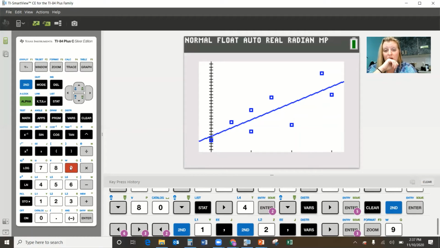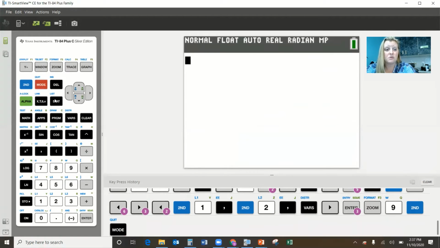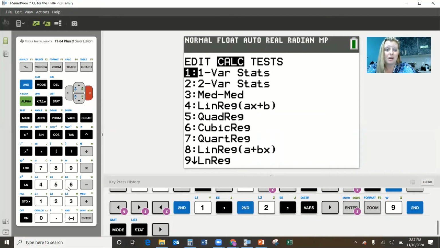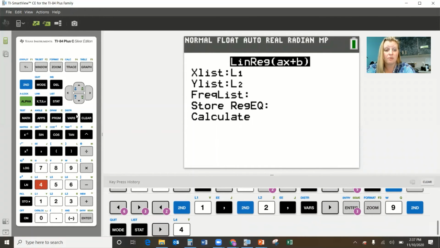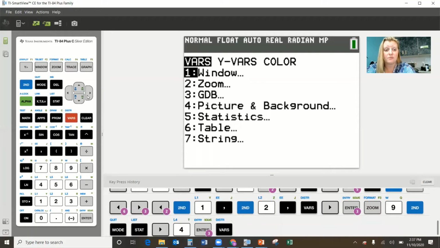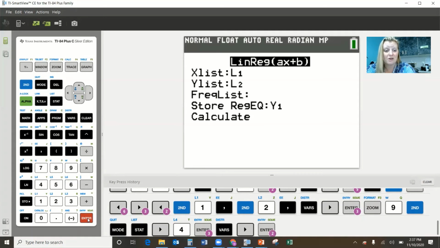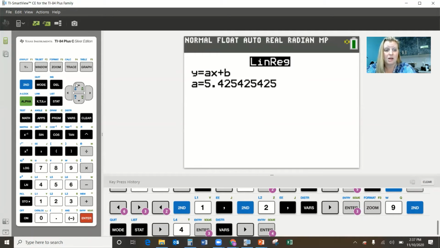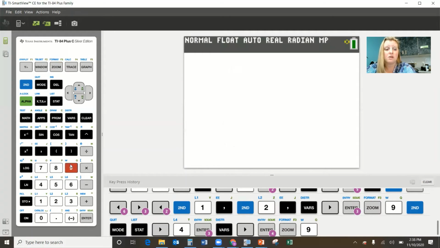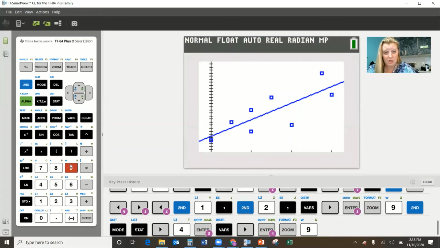If you ever get to a point where you don't see the line of best fit, you're going to have to go through and do your regression, stat, calc. You have to type all that information in. It will not draw the line unless you've done this. You also have to do the Vars, Y-vars, all that, and then hit calculate. And then you can go ahead, do zoom 9, and you will have that line if you ran your regression through. So you have to run it so it uses it to the graph.